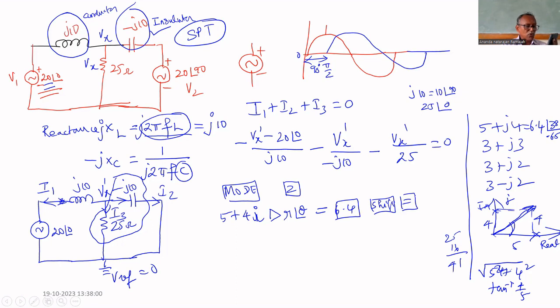What is 6.4? Enter 6.4. For the angle, you press Shift minus, within the bracket on the left side, fourth or fifth from the top. Within the bracket there is a minus sign. If you press Shift minus, you will get the angle sign. Angle how much? 38.65. Now we have entered it in polar form.